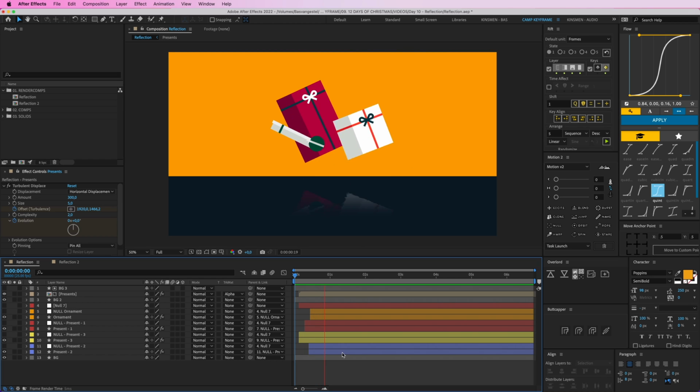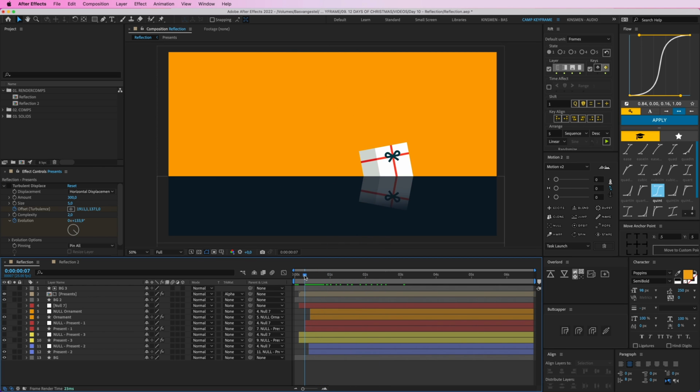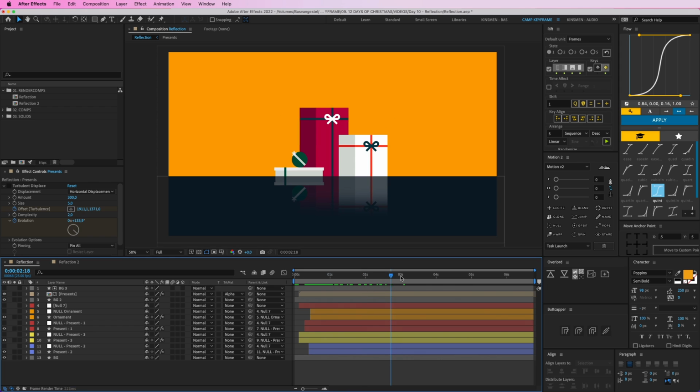And today we're almost at the end here, day number 10. Today is going to be a really quick and easy one: how to create this nice reflection effect here at the bottom. Let's turn it off. We have this present jumping into the screen, and if I turn this on, we have this reflection effect. Let's turn off the water effect, this nice reflection effect here. It's really easy to do, but it looks really nice, and then we can add some water kind of effect to it as well.